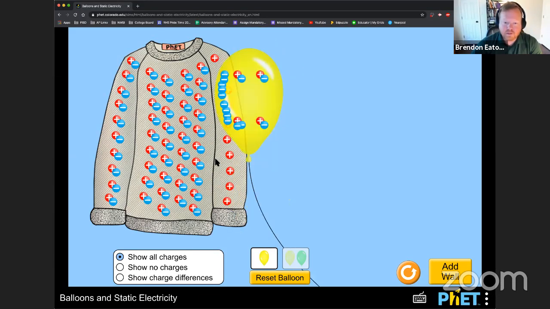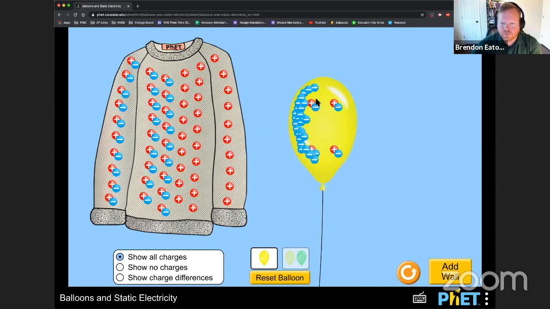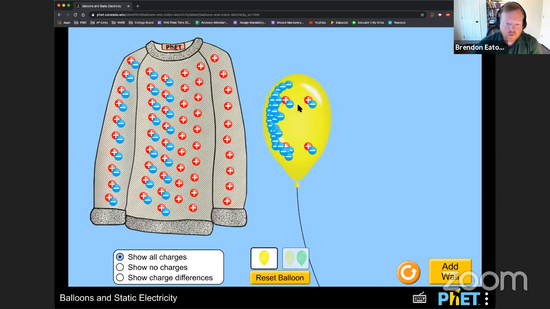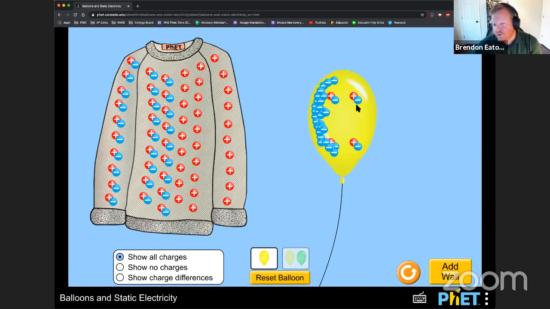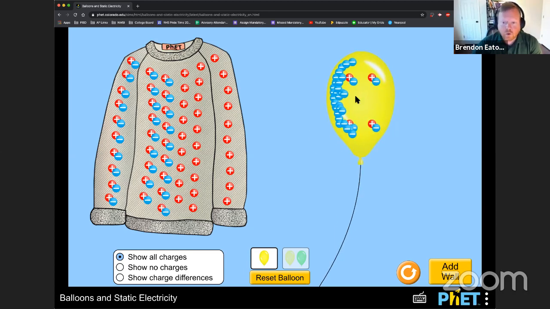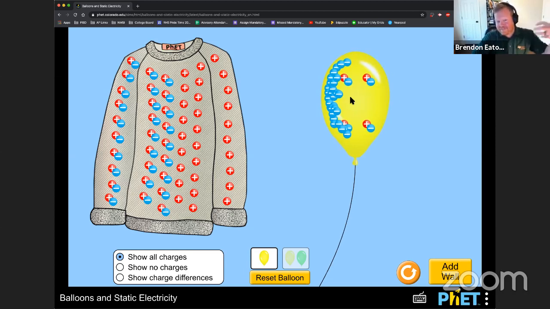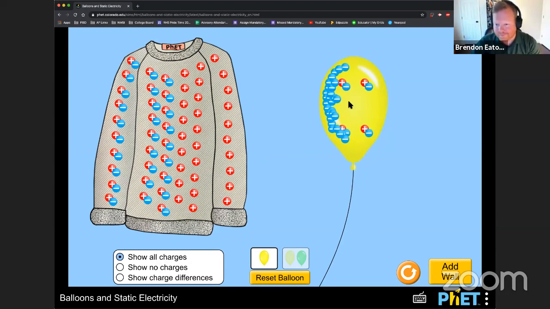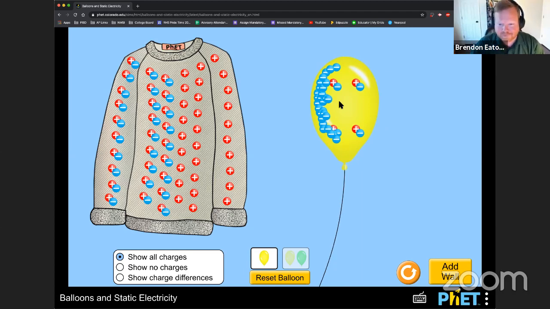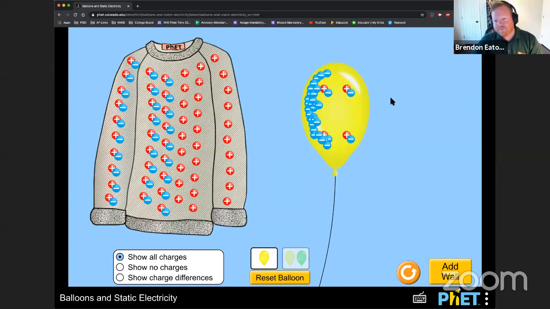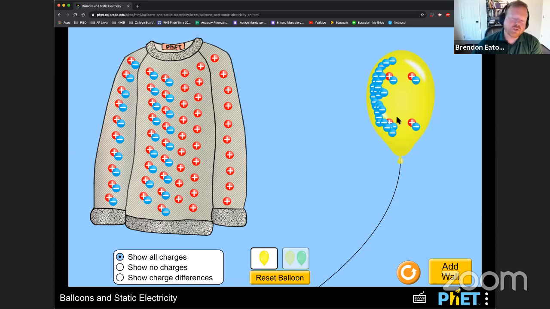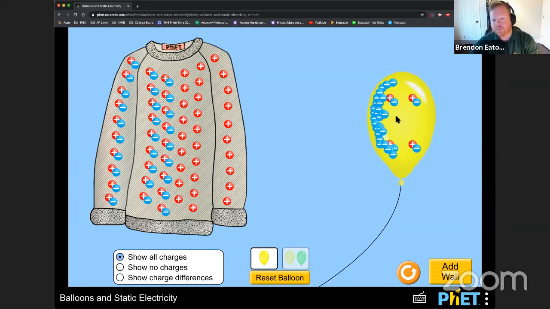Check that out. So I can now take my balloon, which has a net charge of negative a whole bunch, and my wool sweater is now in a deficit of electrons. So it has a net positive charge of a whole bunch. I'm not going to take the time to count those. Feel free to screenshot it and count it later if you'd like. But if I take the balloon away from the sweater, notice that all the charges are still kind of hunkered down on one side of that balloon. And same for the sweater. You have all that positive charge that's built up on the right side of the sweater.